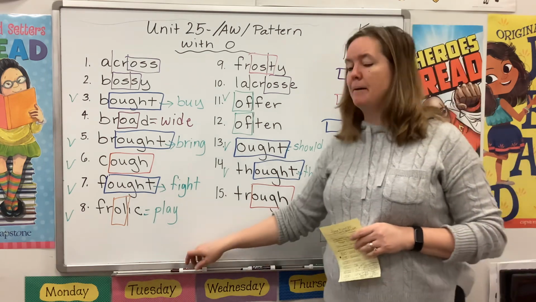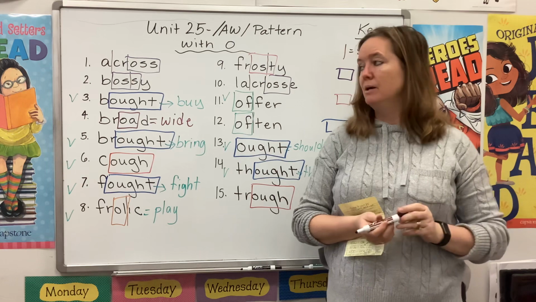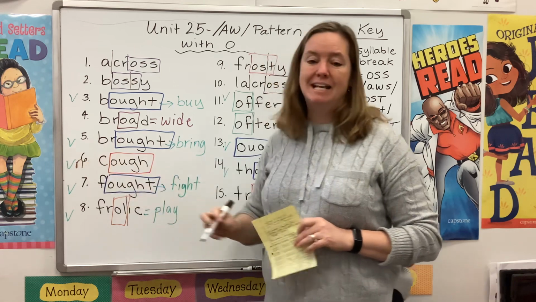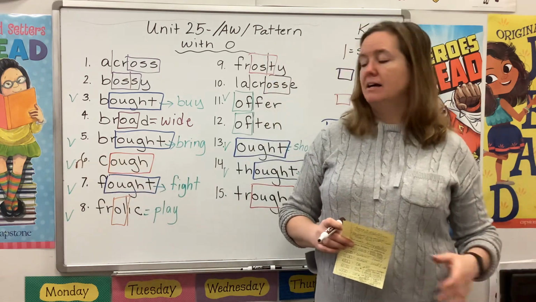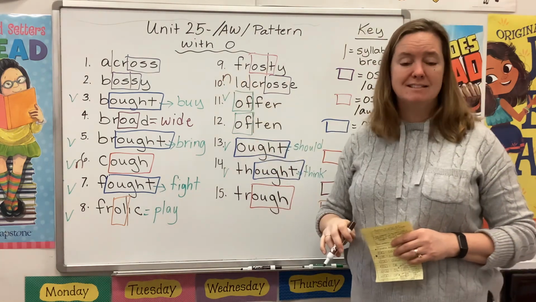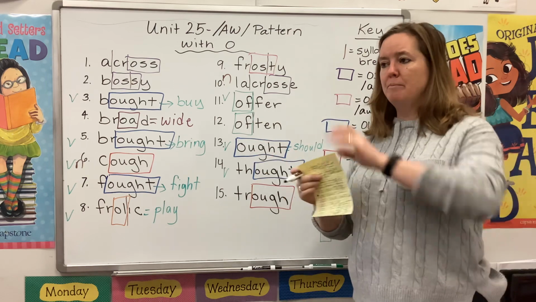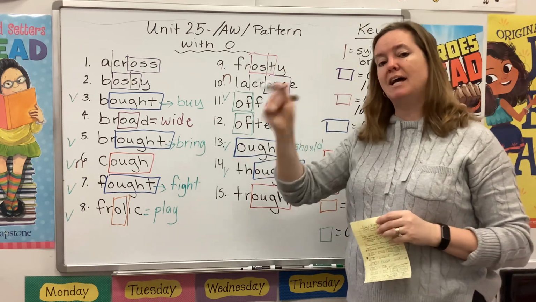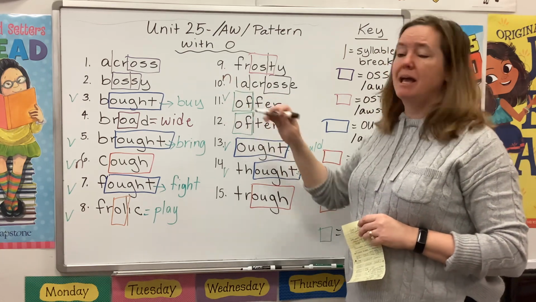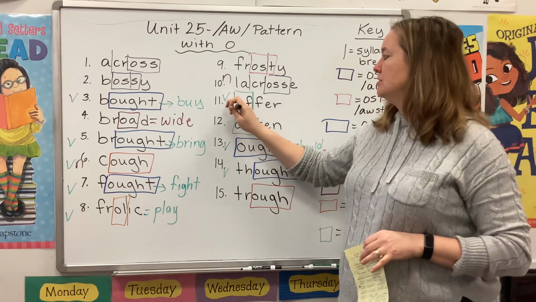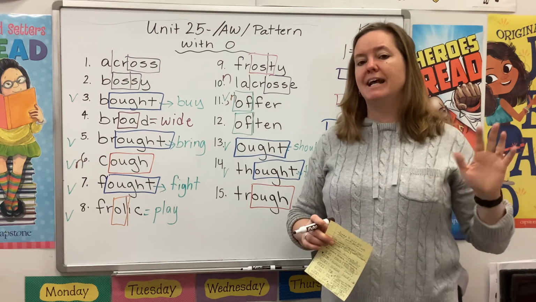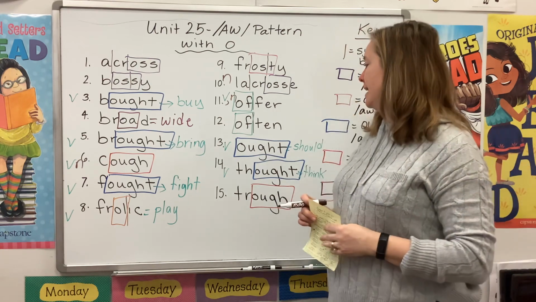Now let's look for some nouns. Remember, nouns can be people, places, or things. So a cough can be a noun if somebody has a bad cough. That's a thing. Lacrosse is a thing because that's a sport that some kids play, right? You have a stick with a basket on it and you throw the ball and catch it with the stick and you try to score a goal. So that's a noun. Offer can be a verb, but it can also be a noun, like, oh, he made me the best offer. I was trying to sell my old car and I got a great offer. That is a noun.